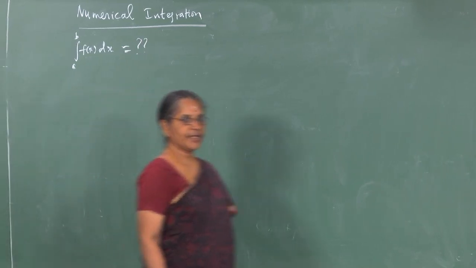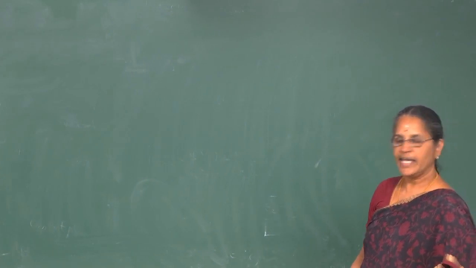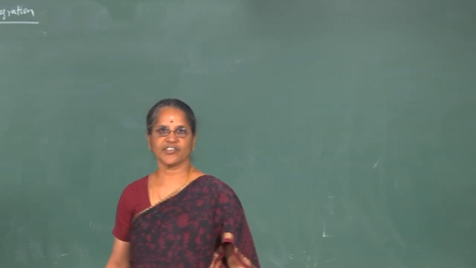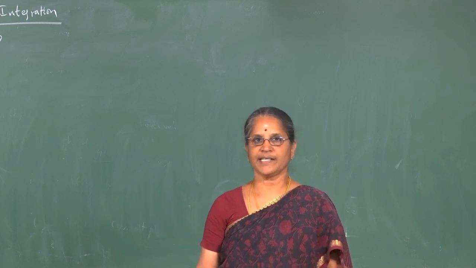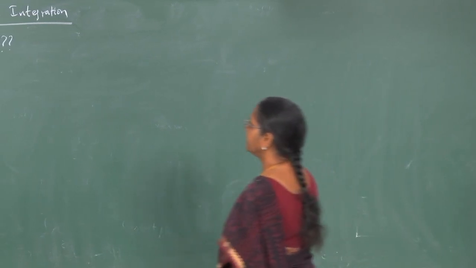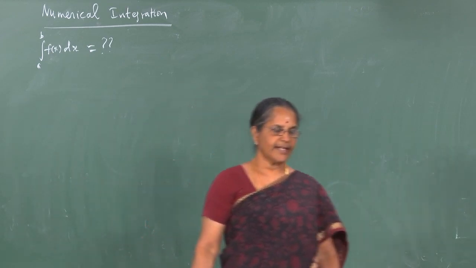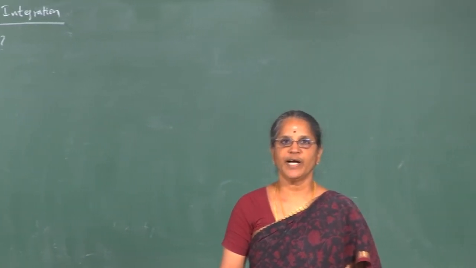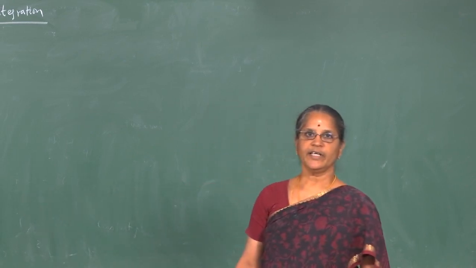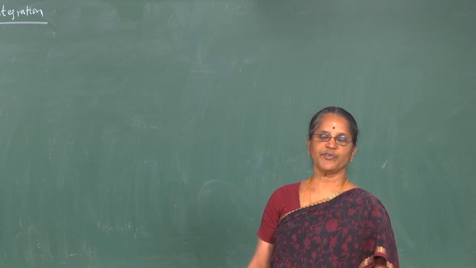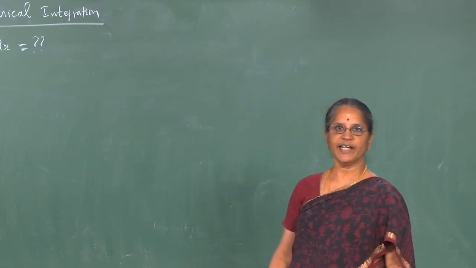So, in case f of x is given at a set of discrete points in the interval a b, or when f of x is such that the methods which are known to you, like substitution, integration by parts, cannot be applied to this integral a to b f of x dx, then you require some methods by means of which you should be able to have an estimate of this integral. In such cases, we resort to the numerical integration methods and use them to get an estimate of this integral. Here again polynomial interpolation comes to our rescue.